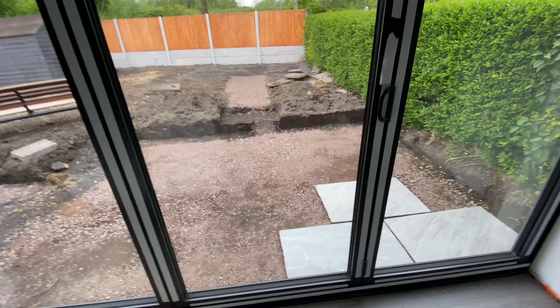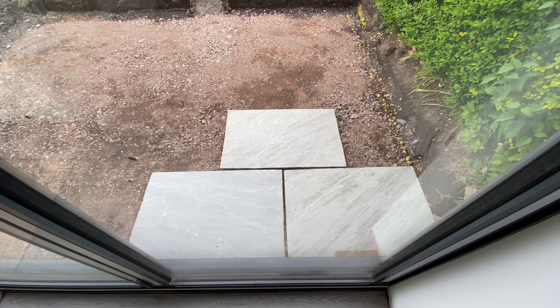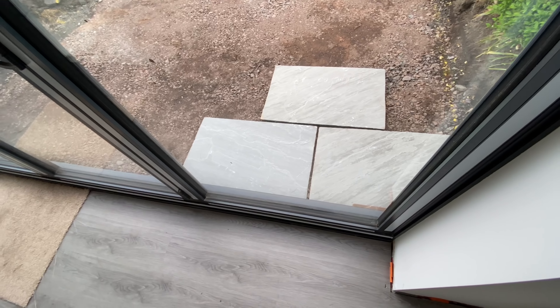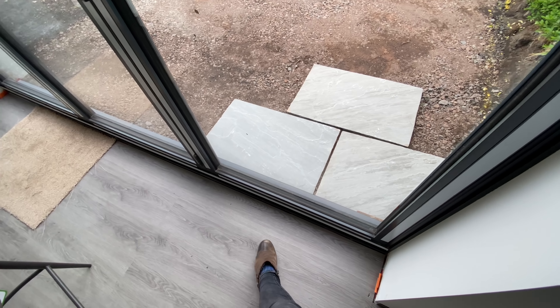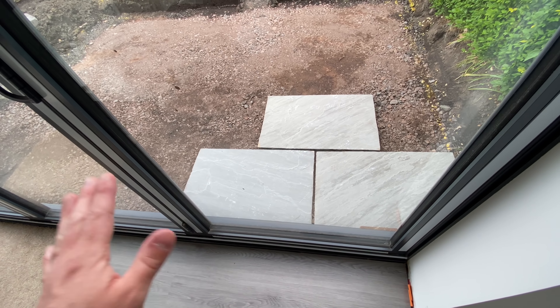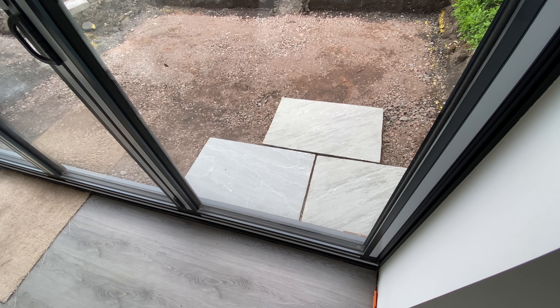Got a few things to show you outside. These haven't been laid because it needs sand on top, but that's the kind of configuration of the slabs. They are actually a really good colour match — a little bit lighter grey. They look and flow really, really nicely from the bifolds going out, and there is a little step down onto them.